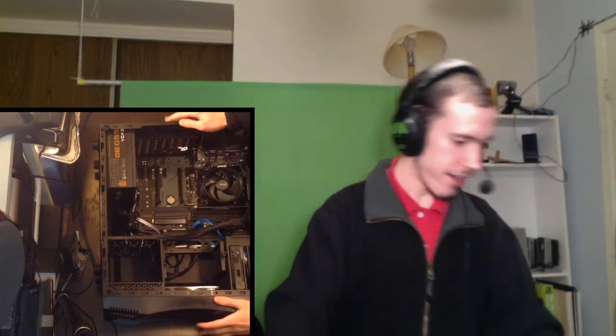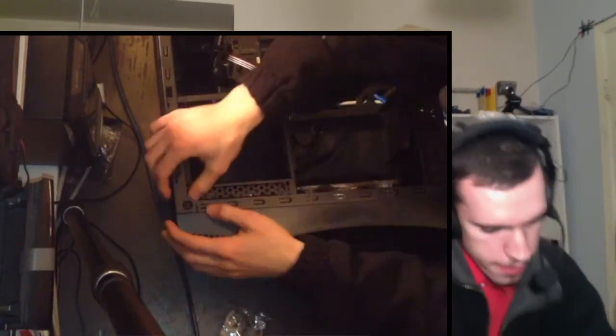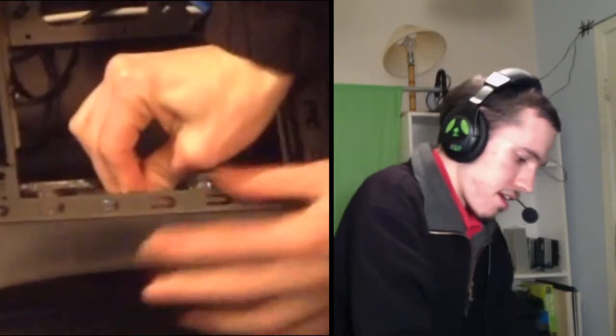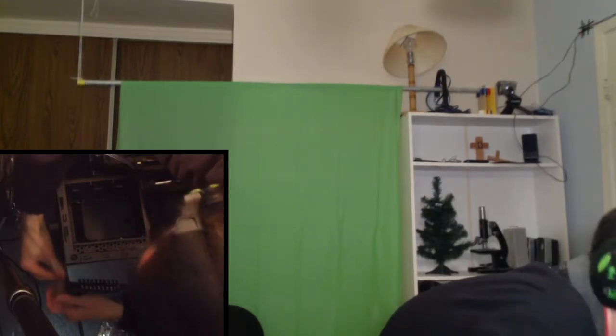Here we are. Let's go ahead and try to get this thing off. The reason for ultimately choosing the DVD drive is because I need a recovery drive. Does this thing have to slide upwards or downwards? It does not want to come off. There's another clamp thing over here. As I said in that video, I need a recovery drive for this computer. Okay, it came off a little bit.